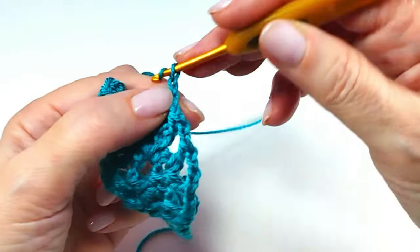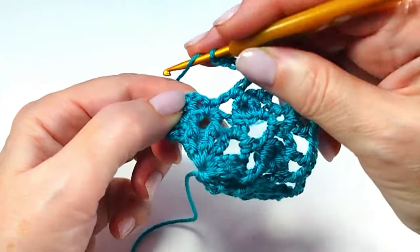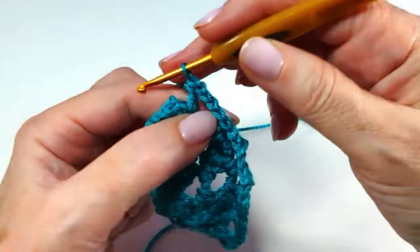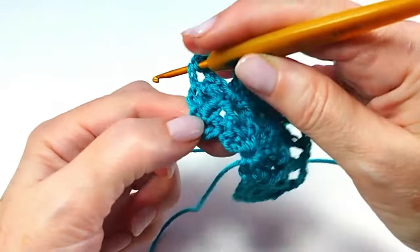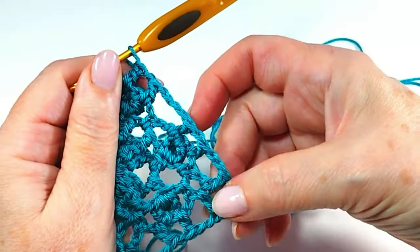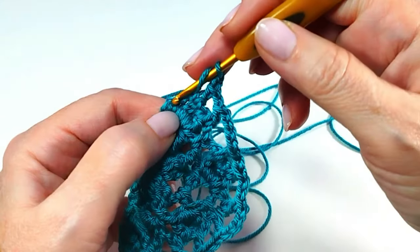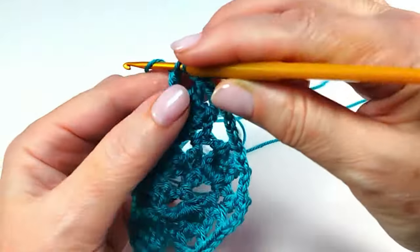3 chains. Skip to next popcorn. 1 double crochet. 1 chain. Skip 1 popcorn. 1 double crochet. Two chains. In the last stitch, 2 double crochet in the same stitch.